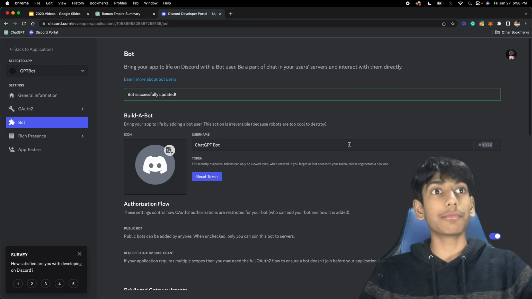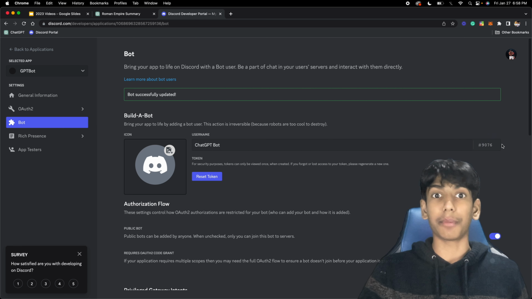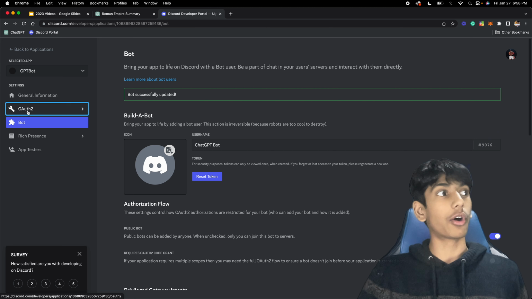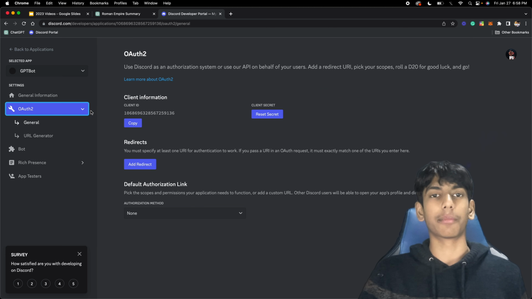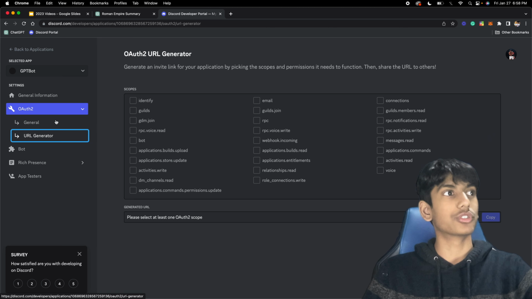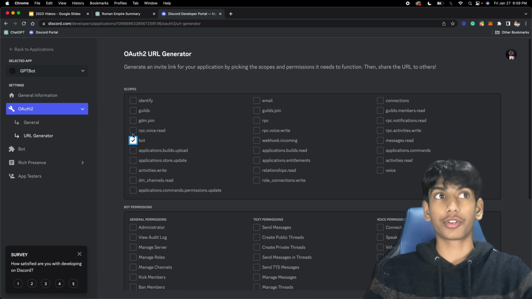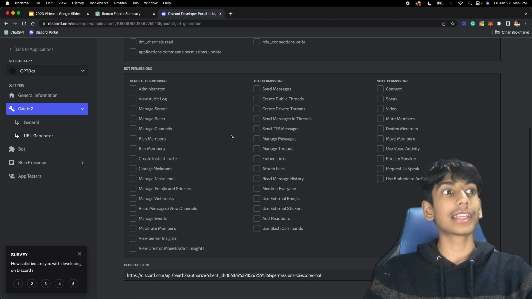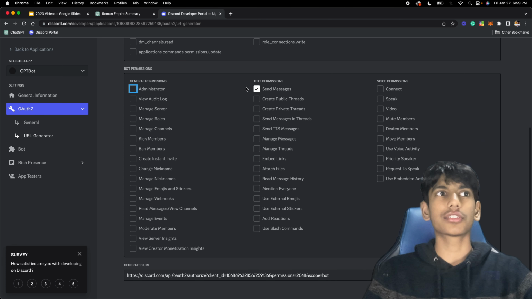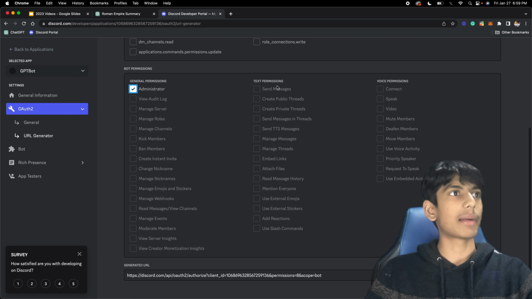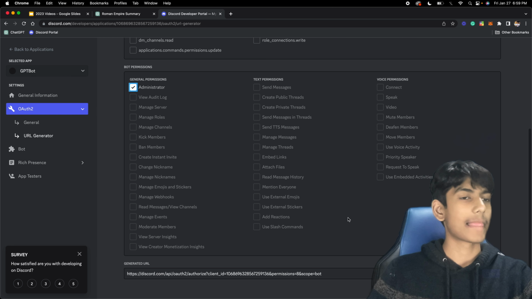And as you can see, we have this tag here, meaning we can even add the bot on Discord. But now I'm going to go to OAuth 2, which is basically all of our permissions and stuff. And then I'm going to press URL generator. So now here I'm going to check off bot here because we're creating a bot. And then now we can give the bot permissions. In this case, let me just give it administrator actually, just so it can do everything. So I'm going to give my bot administrator.